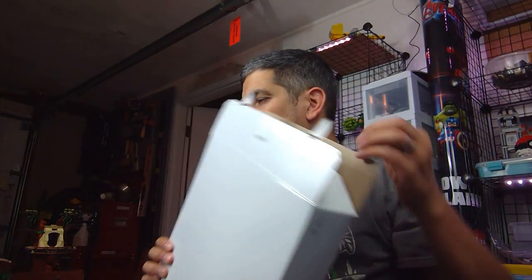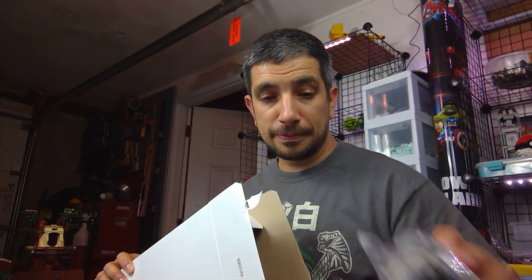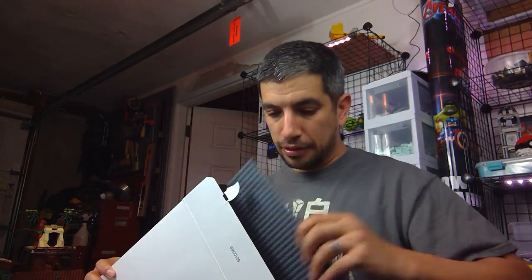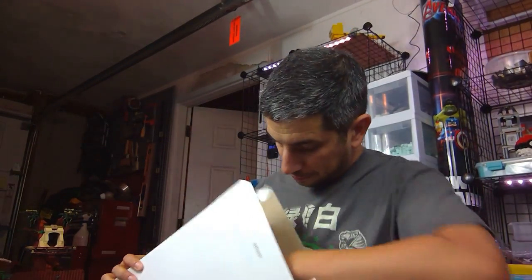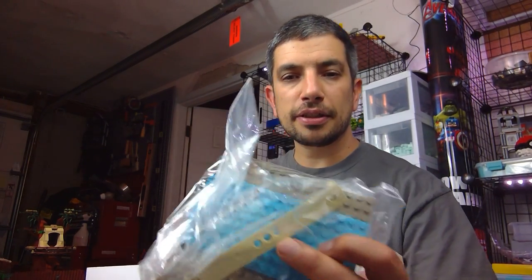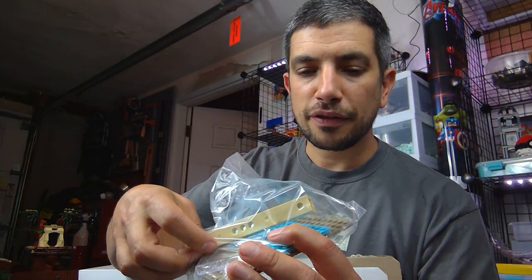I'm finishing up the Ferris wheel. The Ferris wheel's cool. It's just huge, and the carousel's pretty cool. So some pretty cool pieces in here. Here's the main piece to get started, of course, the base plate. Lots of other base plate. That's a unique piece, this piece right in this bag here. It's a weird piece here. I don't know if I've seen one like that before.